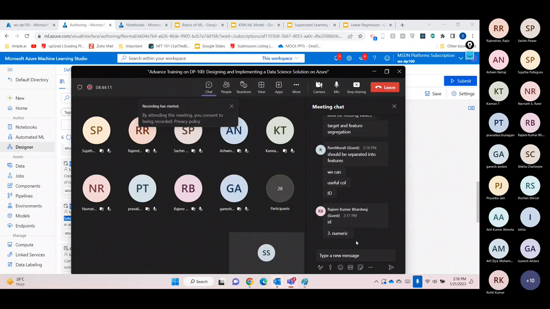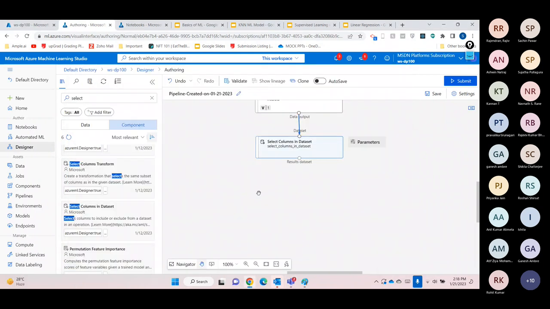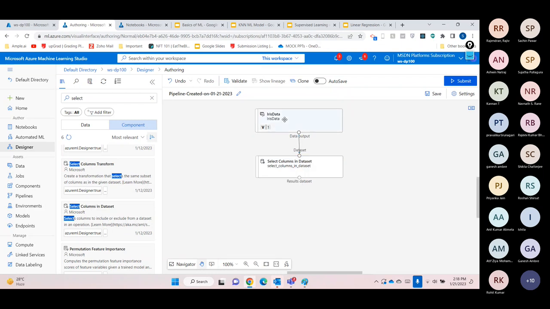Third? Rajiv mentioned that my feature columns should be numeric. We know that the feature columns are numeric, okay? When we had a preview of my data, we had a look at our 4 feature columns. We saw that they were numeric, right? So that's done. Okay, third step has been done with help of Rajiv.